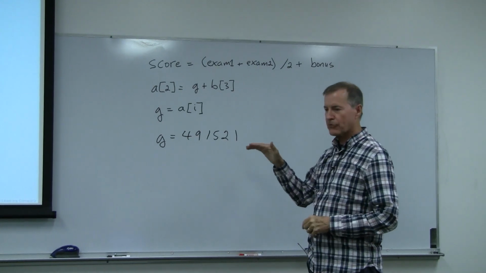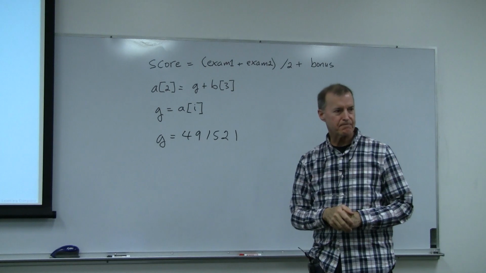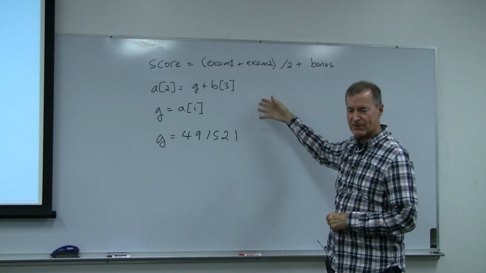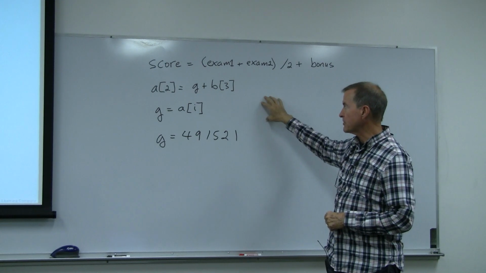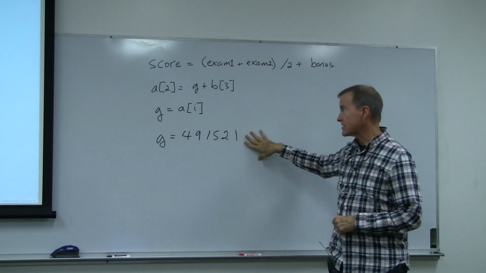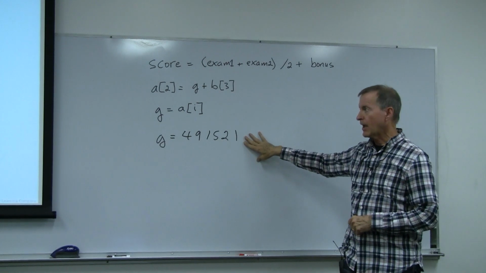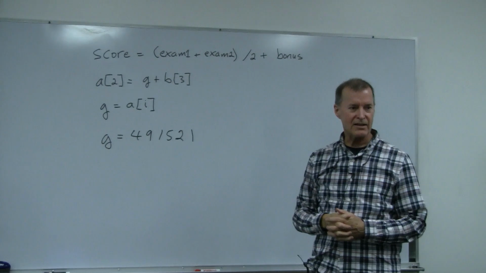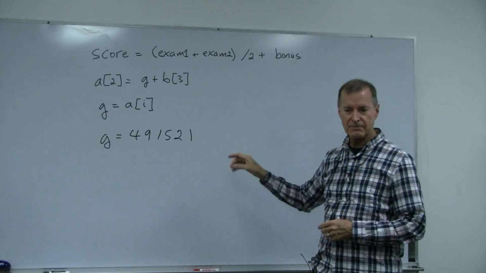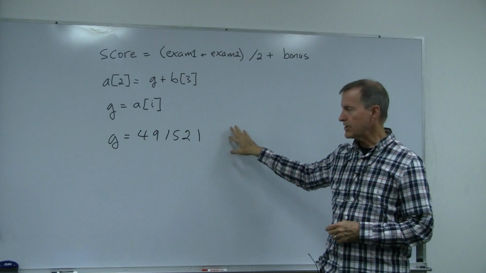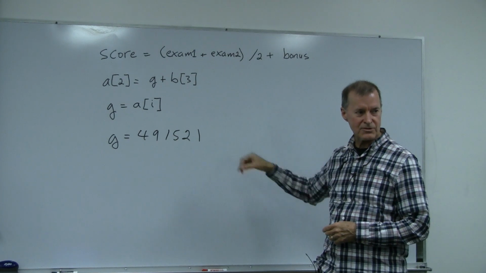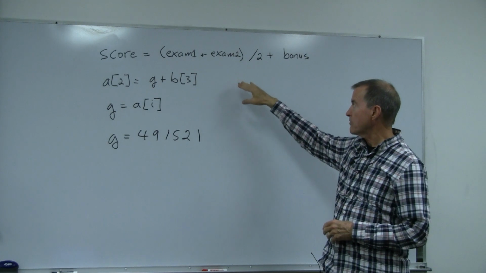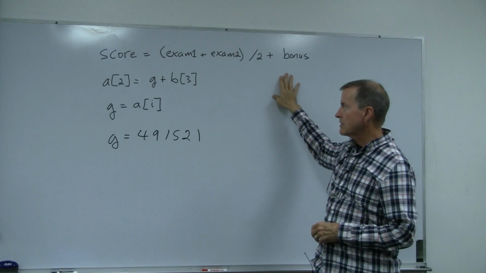Now, today we're going to run through some translations. Basically there are going to be at least four examples. These are statements in C, and we're going to see how the MIPS instruction set at level ISA 3, how the compiler translates these into a set of MIPS instructions. The first one is: score gets exam 1 plus exam 2 divided by 2 plus bonus. We'll start with that one.